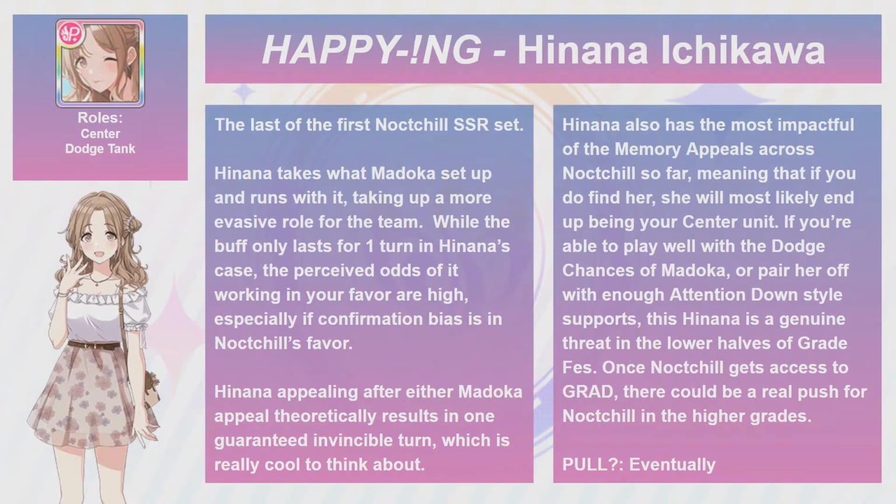Once Nocchill gets access to Grad, there could be a real push for Nocchill in the higher grades. Her roles are center and dodge tank, and I would say not to necessarily hunt for her again unless you are very specifically building for Nocchill, otherwise you'll probably pull her eventually.